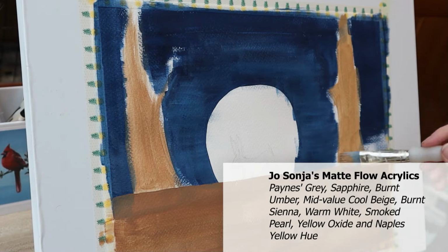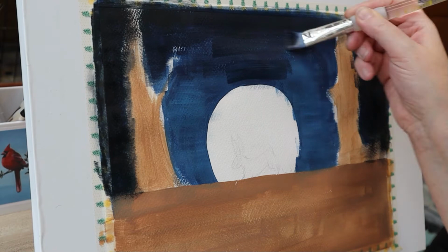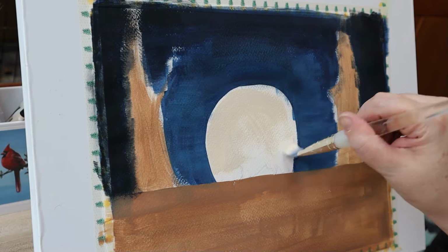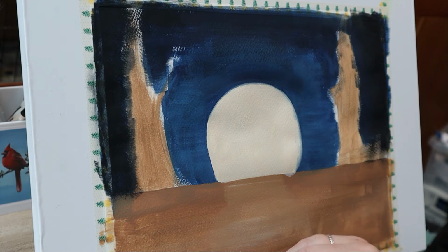The night sky colour that I'm using is actually the Payne's grey. It is incredibly blue, real midnight blue. And then just around the moon I'm lightening it with some sapphire and also some warm white. The moon is base coated in smoked pearl. And then I've got a few different mixtures of browns going on for the base coat on the field and also on the trees.